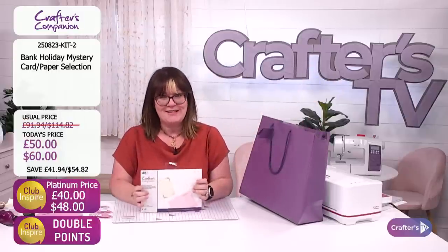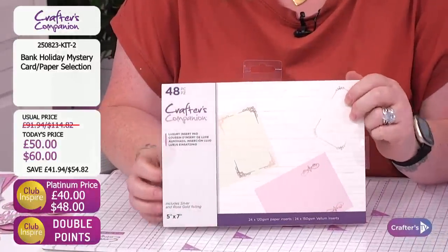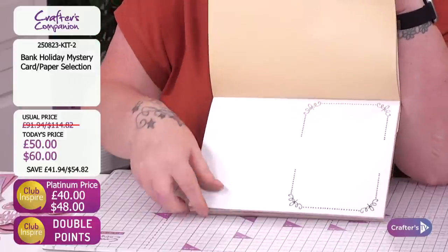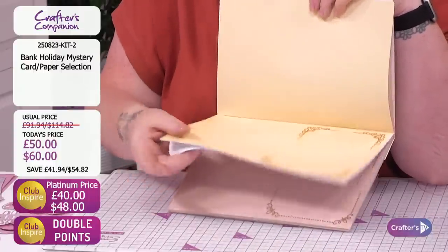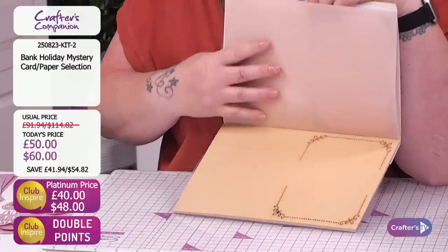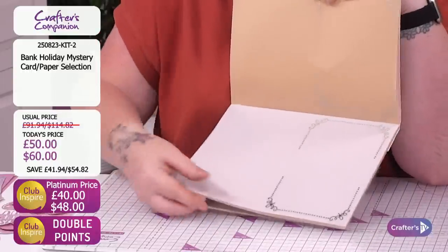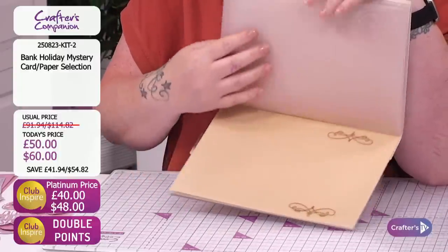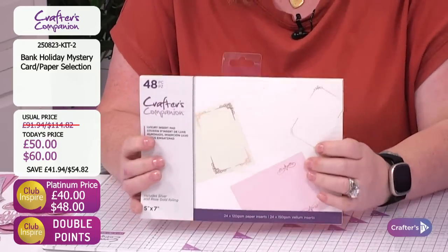So, firstly, we have one of my favourite items. I love these insert pads. If I just lift this up, you can see you've got numerous colours in here. You've got that lovely pink, the lovely white, a peach, and that lemony colour all in your papers. And then you've got them in your vellums as well with that foiling on. The foiling is also in different colours: silver, rose gold, and gold. All the designs are different as well, and again, those four colours through your vellum. So an absolutely amazing pad.